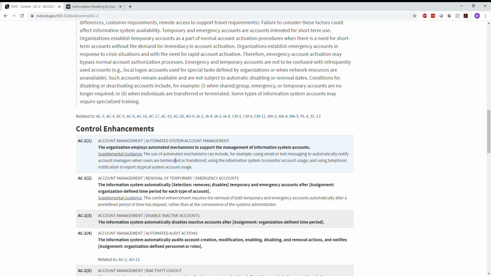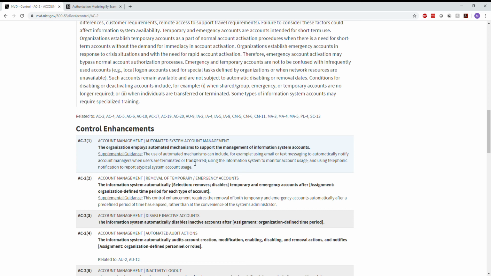What does that mean? It kind of means anything. Their guidance talks about the use of automated mechanisms, which can include, for example, using email or text messaging to automatically notify account managers when users are terminated or transferred. It could be as simple as that. You could set up rules in whatever system, whether it's a Linux system, a Microsoft system, or Office 365, that basically says whenever an account changes, just email these people.